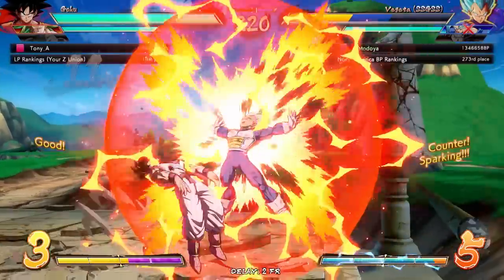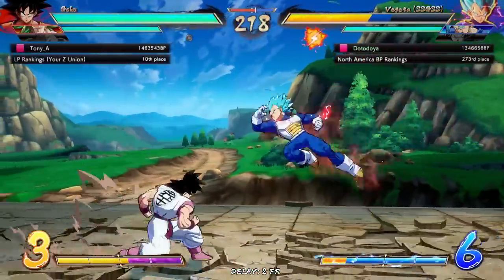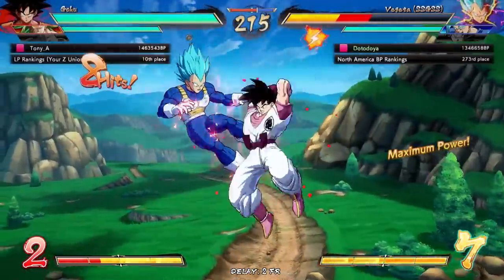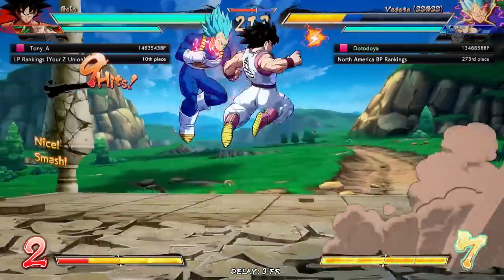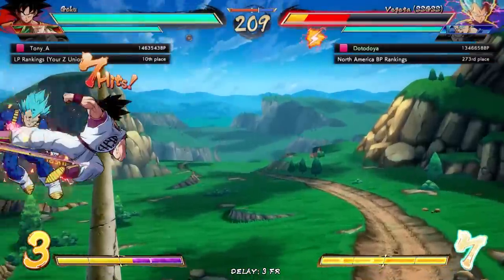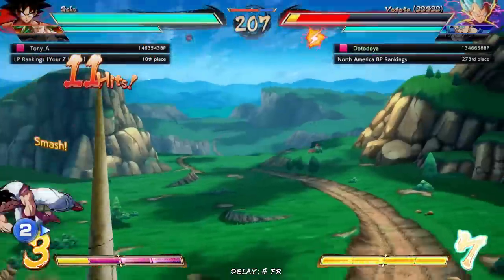This is a bad spot. This is sparking territory. I kicked right into his heart. I kicked right into the down heavy. Sliding. No, another 2M. I'm playing so sloppy. I really wanted that level 5 though.